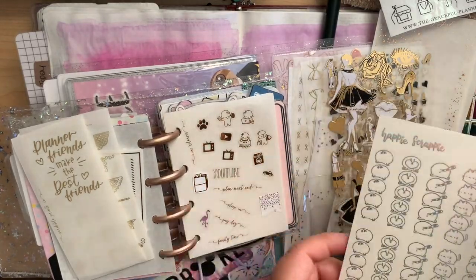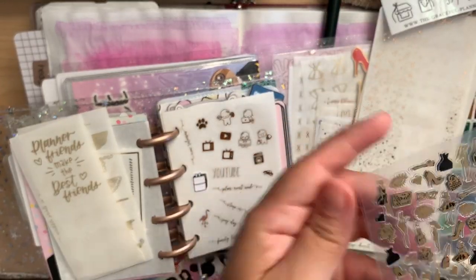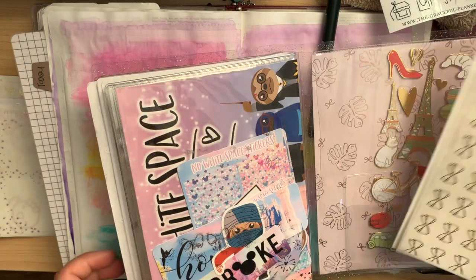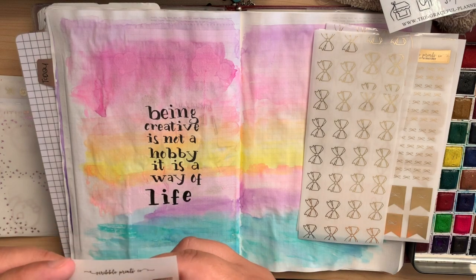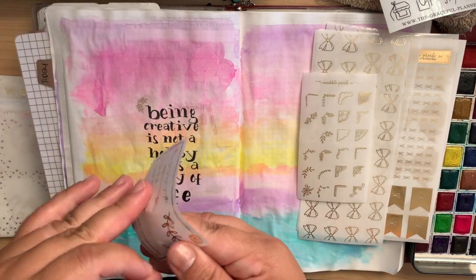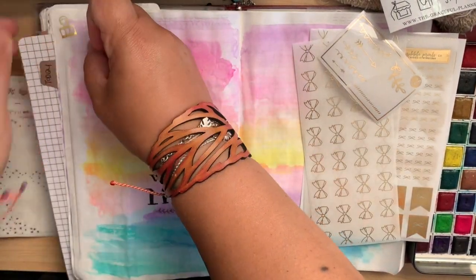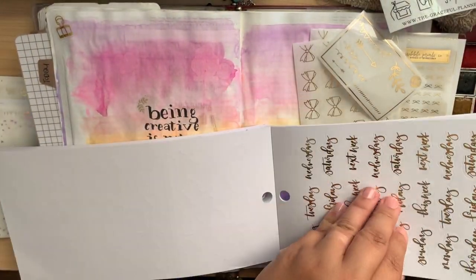I do have a lot of stickers, and if you're starting out, please don't feel like you need to buy all the things. My brush is okay quality — it's not the best, but I'm not painting masterpieces; I'm painting in my journal. My brush was about $3, but it is made for watercolor. I wouldn't buy a $3 acrylic paintbrush to do watercolor because that's just not going to work. So keep in mind your budget, but buy the appropriate materials for your media.